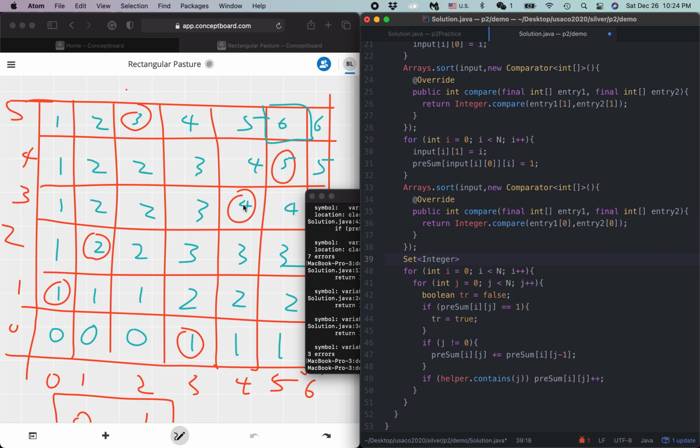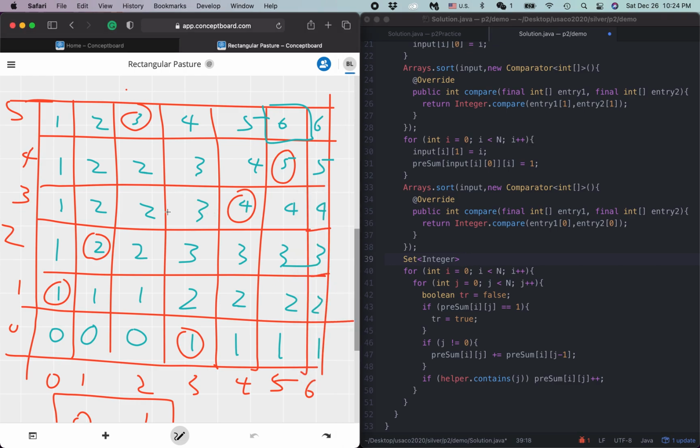So we're checking to see if there's something with the same y coordinates as the point we're at.